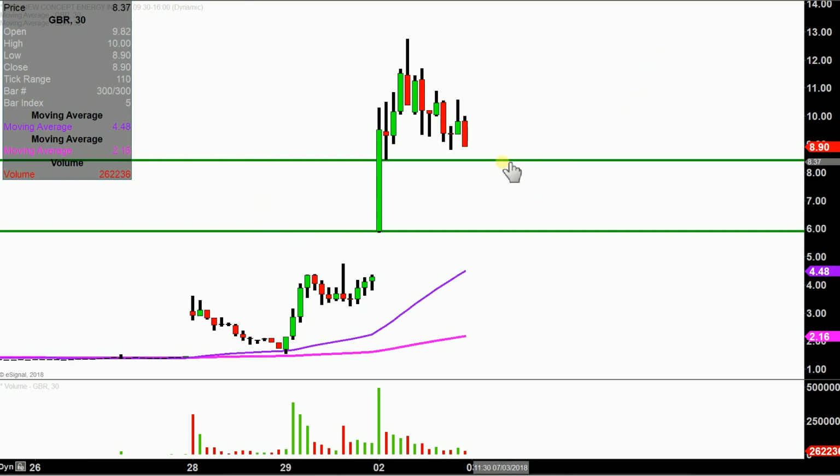So again, if 850 fails, I'm not saying it's dropping $2.50 within a couple of hours, but would it be shocking to see some sort of drift to the downside to retest those levels of support? Absolutely not. So when you factor that in, shorts are definitely going to be watching that level. From a pullback perspective, yeah, anywhere in between here, I could be watching it for a potential bounce to the upside, because the overall trend is still bullish.